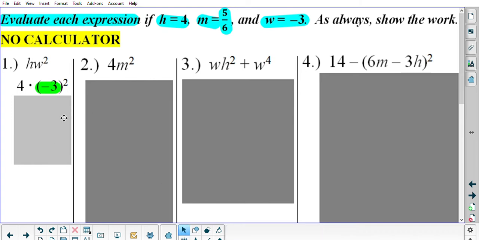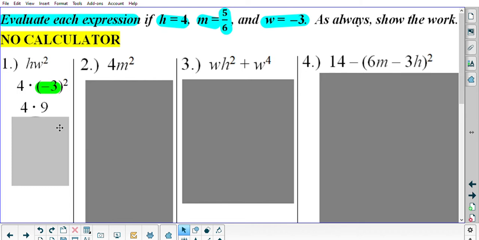All right, so from here, order of operations. Parentheses would be done first. Well, there's nothing to do in the parentheses if there's only a number inside. So we now go to the exponents. -3 to the second power means -3 times -3. And a negative times a negative would be a positive. Something that you might have remembered from earlier this year when we talked about negative numbers with multiplication.